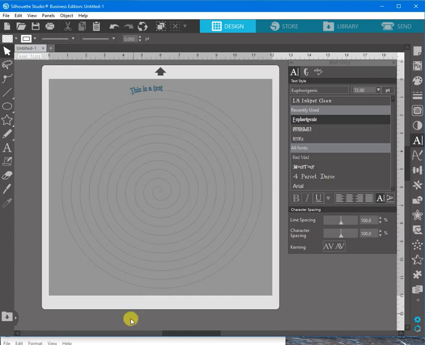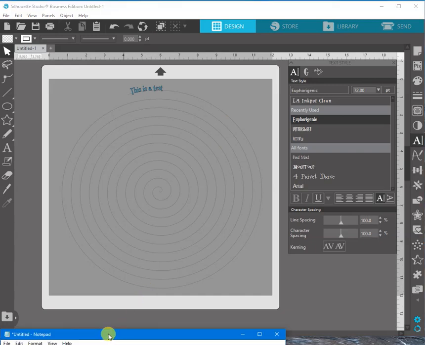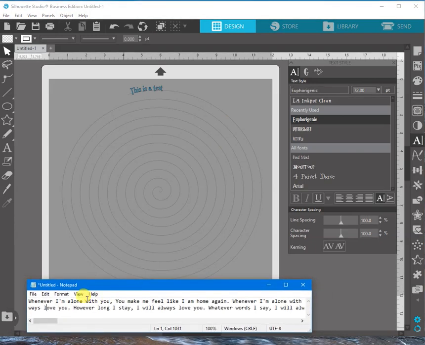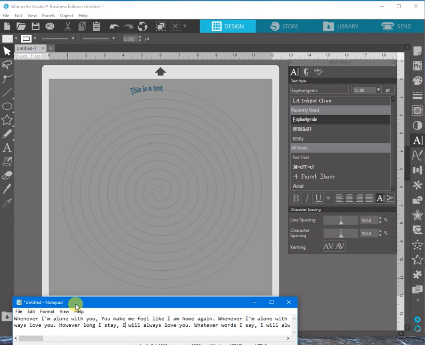Now what you want to do is go into Notepad, and I put all my lyrics into Notepad first, and I turn off the word wrap. So it's actually technically one long line. This is all the lyrics for a song my daughter wanted, and I have it there. Now this is going to freeze the computer. It does freeze the computer, so don't panic. Just let it do its thing because it will take a little while to do.